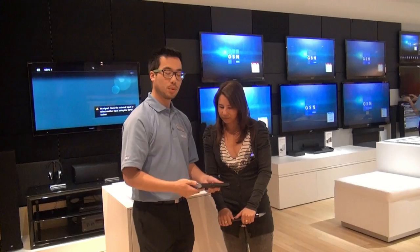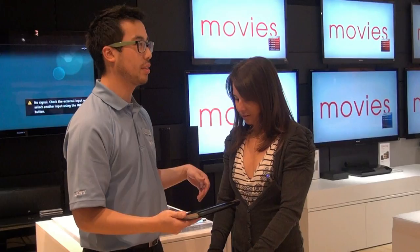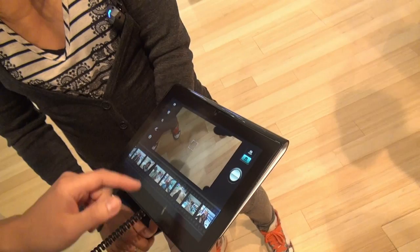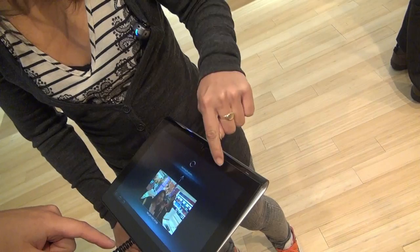This is one of the new features called Push to TV — from the Sony Tablet to any of the new internet-connected Bravias. Here, we can take a photo and then with the Push to TV button, you can wirelessly select any of the TVs in the store. For example, we select the Bravia XBR55 — and there we are, right from the tablet to the TV, just like that, wirelessly.